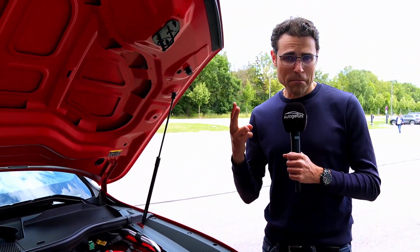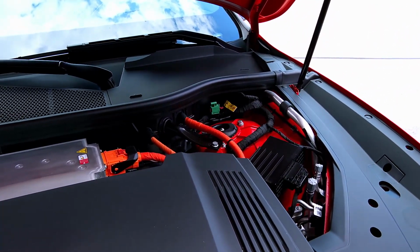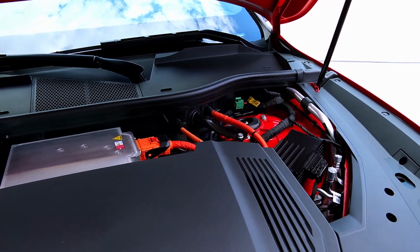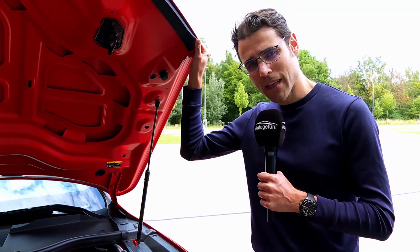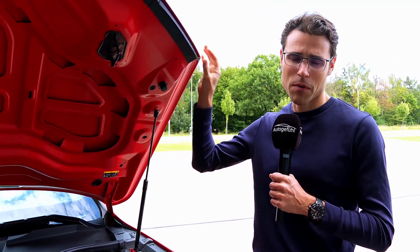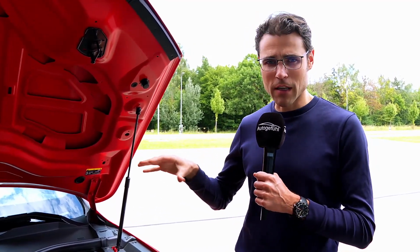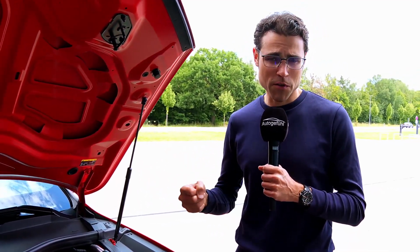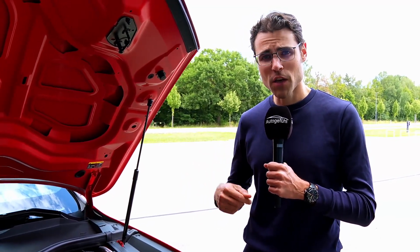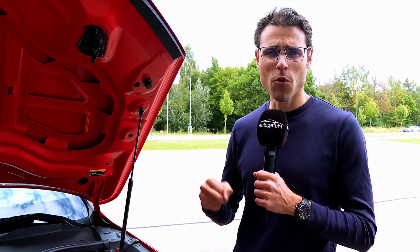First of all, there are 2 different battery sizes for an Audi e-tron in general. Here, the e-tron S gets the bigger battery automatically, and that is 95 kilowatt hours of gross capacity. The net would be 86 kilowatt hours. With that, you can also calculate according to the energy consumption, which is about, in our test here, about 25 kilowatt hours per 100 kilometers. Then you can also calculate the range, which is about 320 kilometers of range, or about 200 miles of range, whereas the non-S model was a little bit better, 370 kilometers or 230 miles.